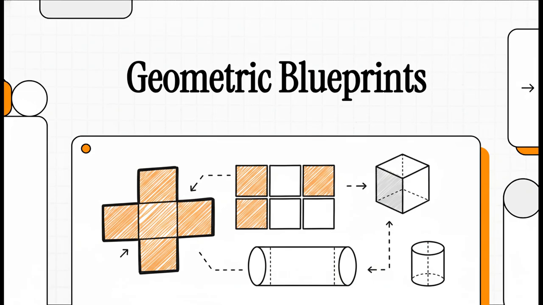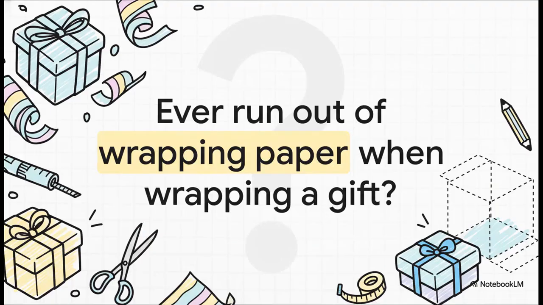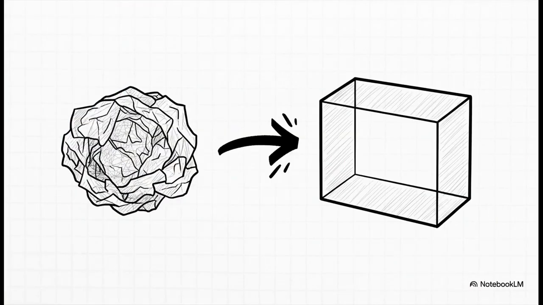Hey everyone, and welcome. Today we're going to break down one of the most useful ideas in all of math, and that is surface area. You know the feeling, right? You're wrapping a gift, it's going great, and then you hit that last side and realize you're just a little bit short on paper. It's the worst. But believe it or not, that is a surface area problem. Yep, the key to solving that whole wrapping paper mess is understanding surface area. And here's the thing. The secret to getting this stuff right isn't about memorizing a bunch of crazy formulas. It's way, way simpler. It's all about seeing the blueprint.